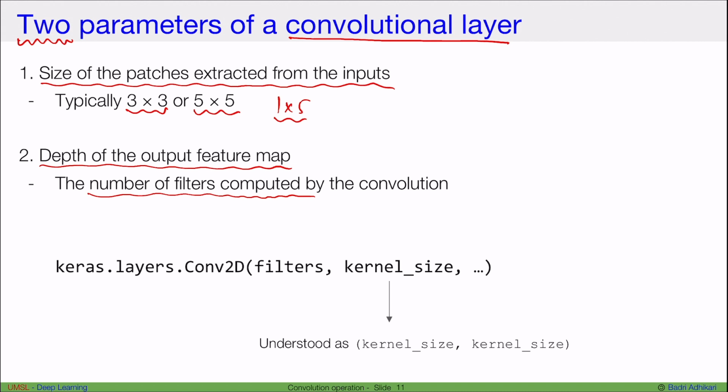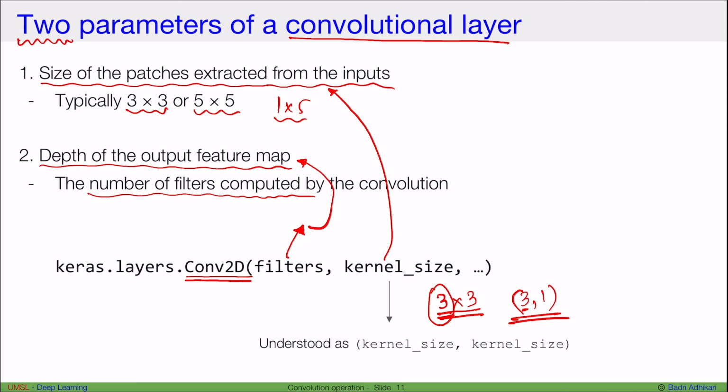And in Keras, whenever we create a Conv2D layer, we can specify these two by defining filters. This is how many filters we want, that is the depth of the output feature map. And the next parameter is the kernel size. Filters are also known as kernels. So this is your first parameter, that is the size of the patch. We can either specify this as a single number, in which case Keras automatically assumes that we want a 3 by 3 or 5 by 5, whatever the number represents. But we can also specify this as an ordered pair where I can go 3 by 1, which means I want a filter of size 3 by 1.